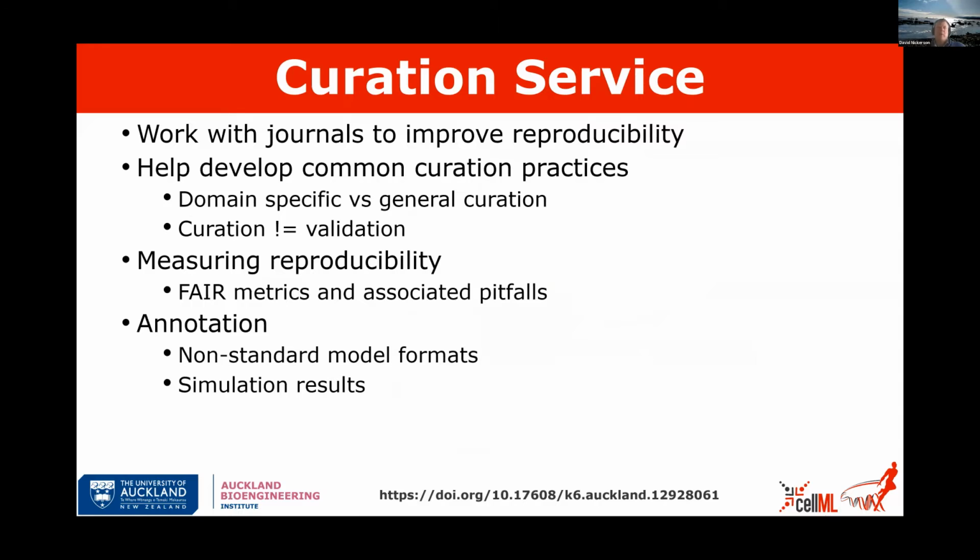But also part of what we do in the center is trying to work with journals. Obviously, in academic research, it's all about journal publications. And so if we can help the journals improve the way they address reproducibility, we hope to then encourage people to change practices and adopt better practices to make sure that their modeling work is reproducible, which given it's computer code, generally it should be reproducible. So with this curation service, we're trying to work with journals to improve the way they handle reproducibility and how we can address that.